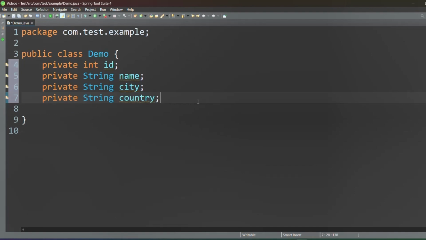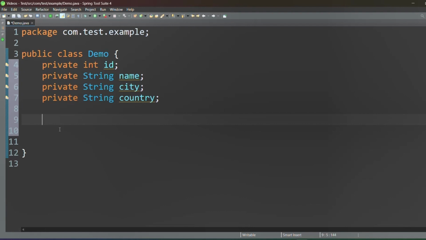These are the private attributes, and they are not accessible outside the class. So to access these fields outside the class, we make getters and setters for the attributes.